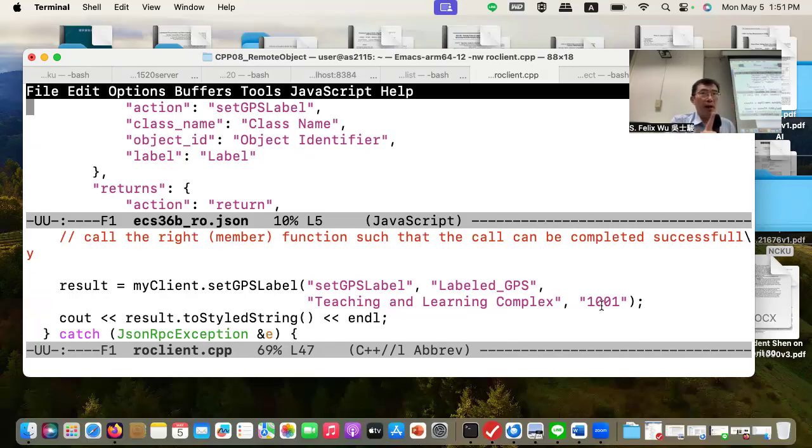Let me tell you that in JSON, when you specify the JSON, you can have multiple key value pairs. In this case, I have 4 key value pairs. But in JSON, the order of these key value pairs is never specified.